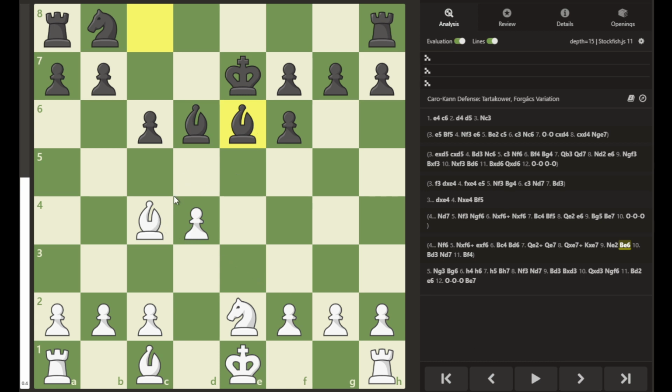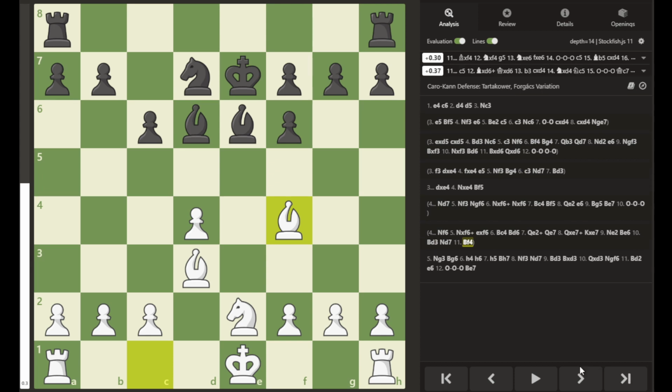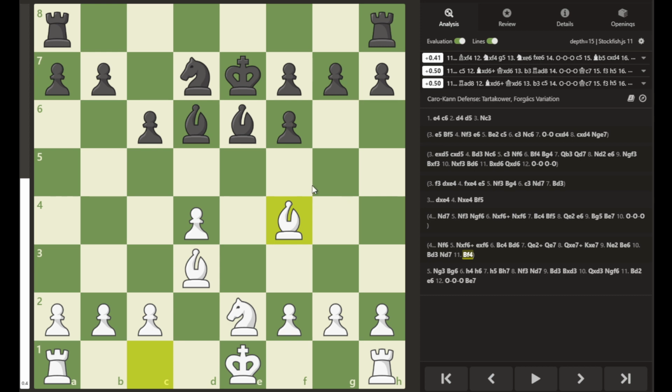Now there's tension between these two bishops. And so white, instead of capturing, retreats, keeping his bishop pair. And now white didn't want to trade his good bishop, but he will trade this bad bishop, which is on the same color squares as his central pawn. And so here black could capture, white could recapture. And that is another possibility in this Tartakower variation of the Caro Kann. And so today we touched on a few different variations in the Caro Kann defense.